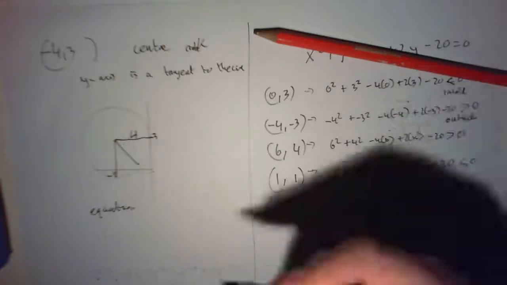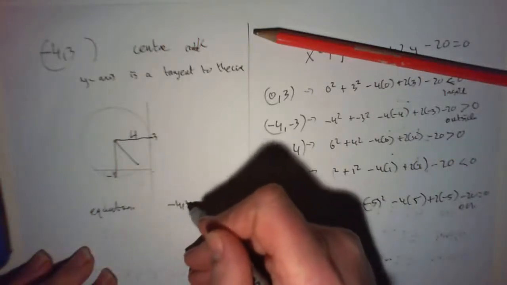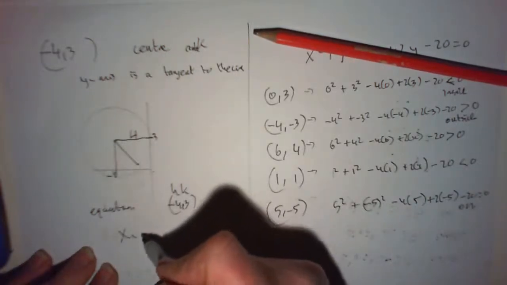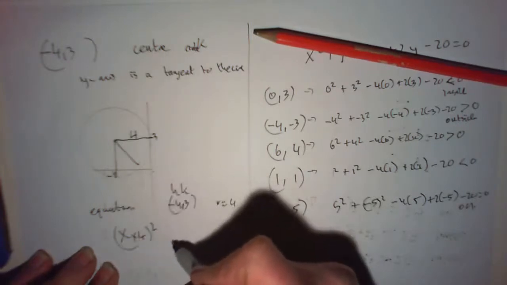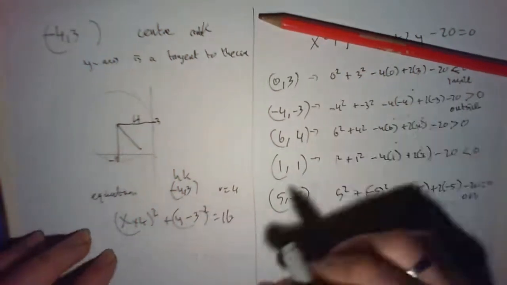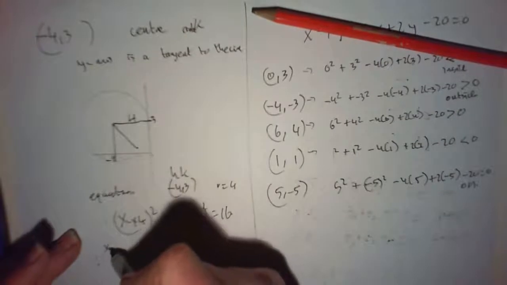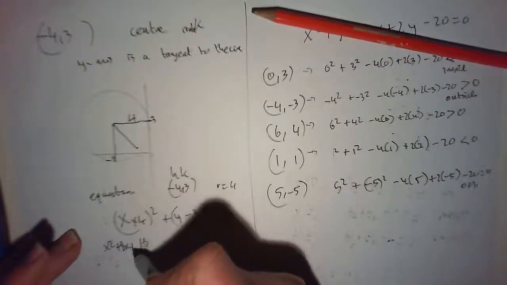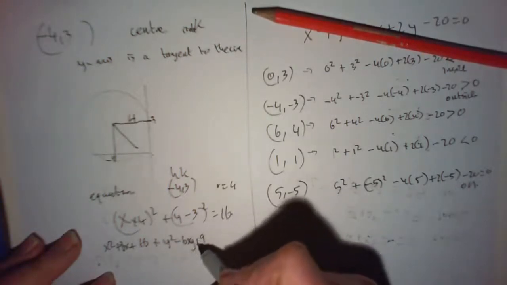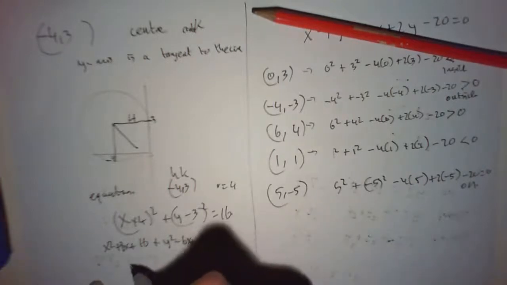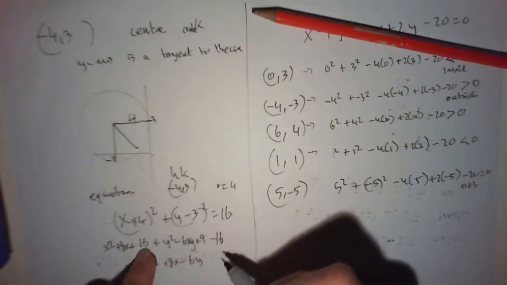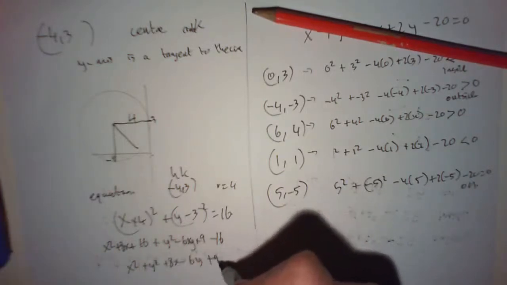Now, what's our center? Well, we've got minus 4 and 3, and the radius is 4. That's h and k. So let's do it in standard form first of all. (x minus h) squared plus (y minus 3) squared is equal to r squared. Now let's do it in general form. Multiply it out, square the left, square the right, multiply them together and double it. Square the left, square the right, multiply them together and, sorry, that's a y, and double it, bring that 16 over. Now let's tidy it up. x squared plus y squared plus 8x minus 6y. Now what have we got? 16 and 9. 16 take away 16, we have a plus 9 equal to 0.